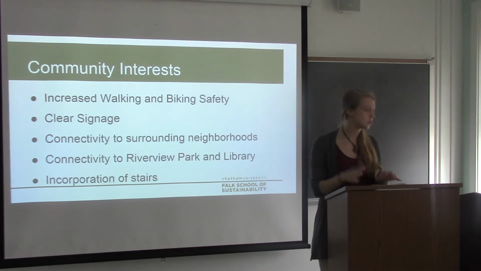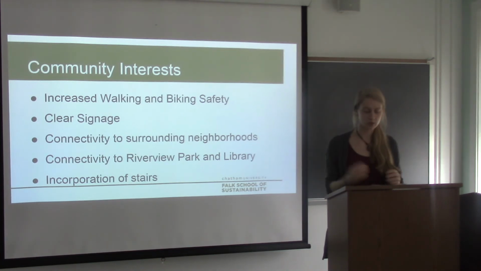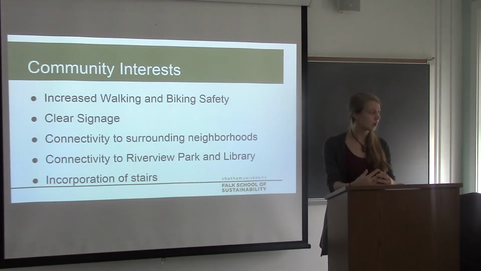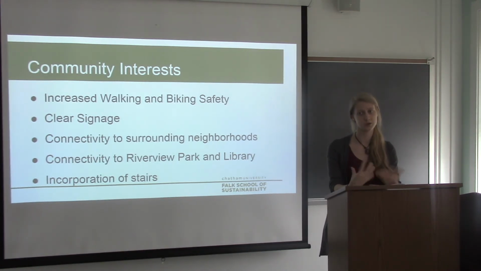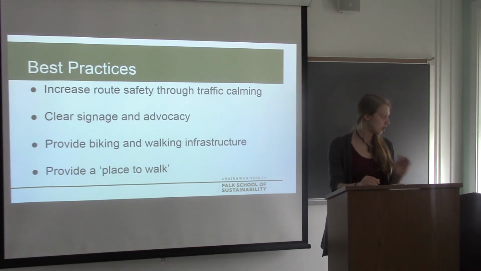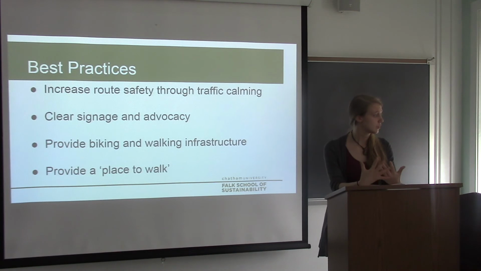All right, so these are the main community interests that we found during the community meeting. The community is looking for increased walking and biking safety, clear signage, connectivity to surrounding neighborhoods and to Riverview Park and the library, and then the incorporation of the stairs into the multimodal transportation plan. These were the best practices that we found in our research. You'll notice they really closely align with the community interests.